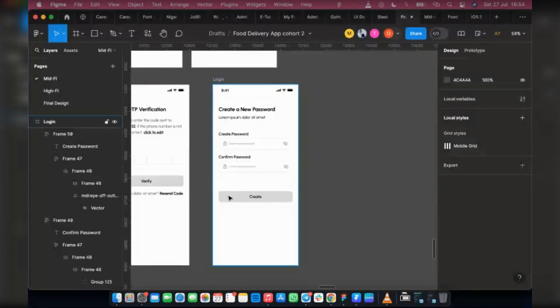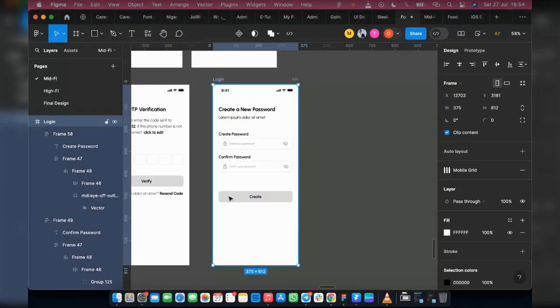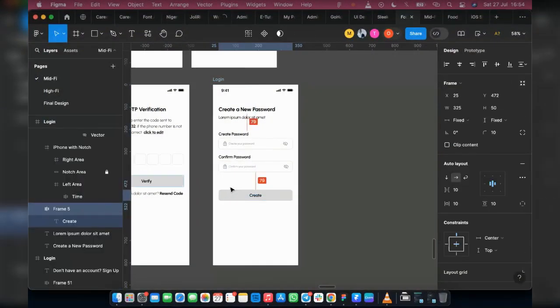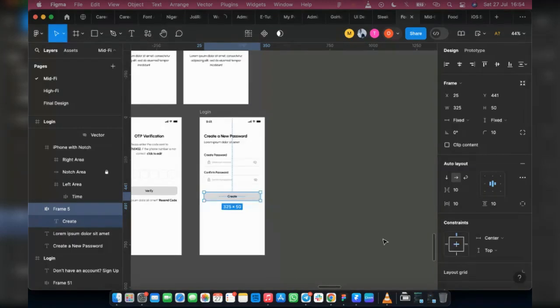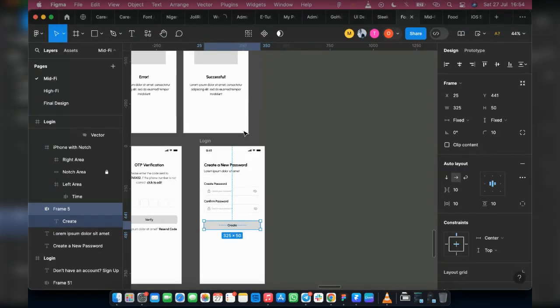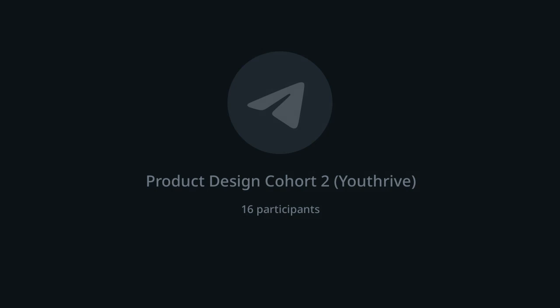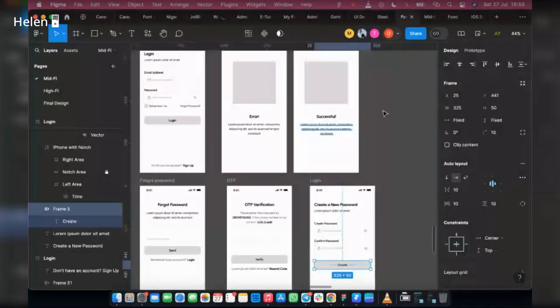Now, when you're doing your high fidelity, you're going to have the right content of whatever you're designing, and you want to do the high fidelity prototyping. Remember, the content on the login success screen is: successful login, please hold on while we take you to the home page.